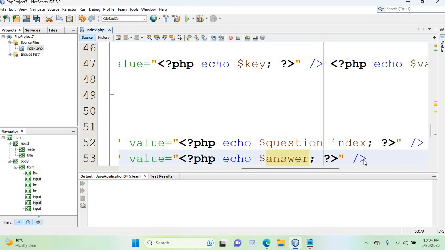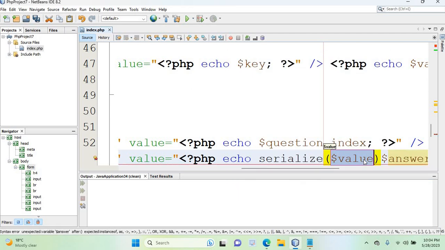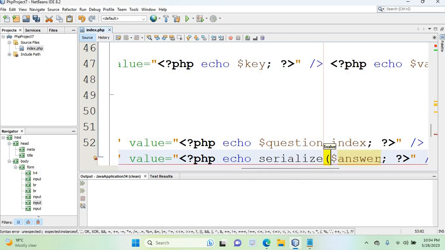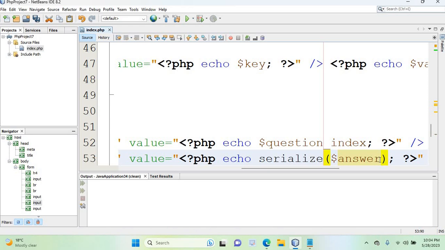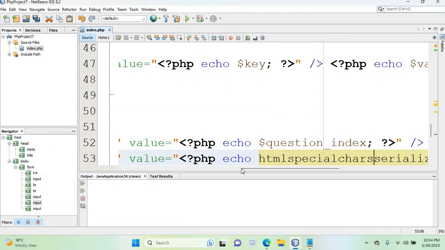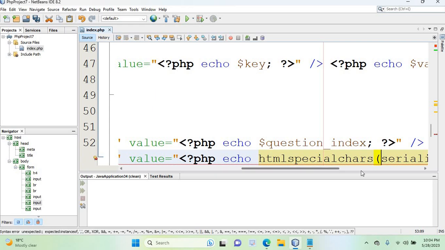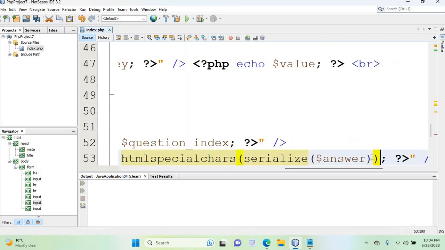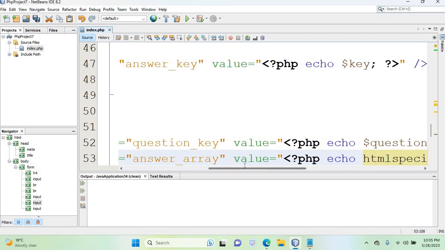To convert this, we have a method called serialize. We can use the serialize method to convert this array into a string, and then we can use the unserialize method to convert the string back into an array. Therefore here we use serialize, and after that we need to encode. We can use the htmlspecialchars function here to encode it like this. Like this we can save this value.